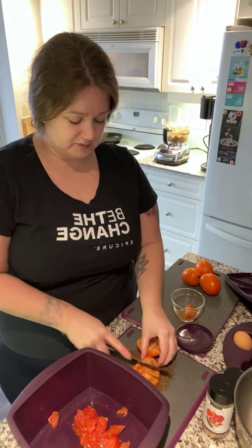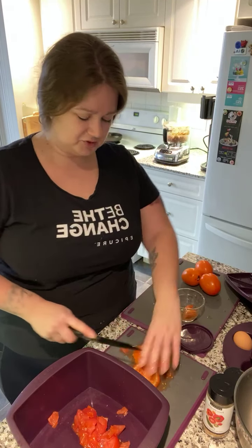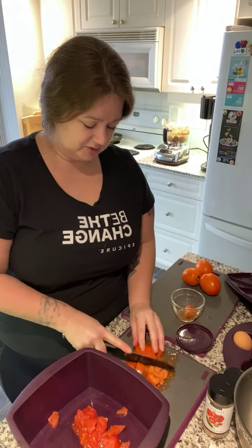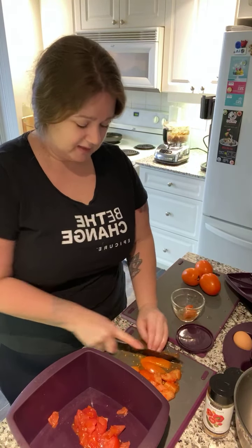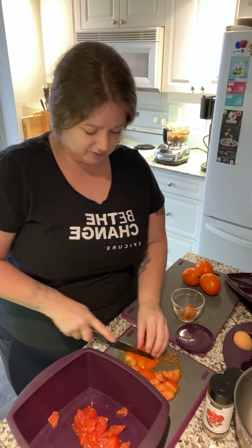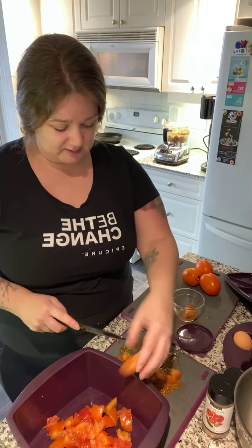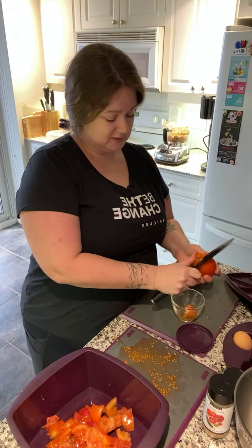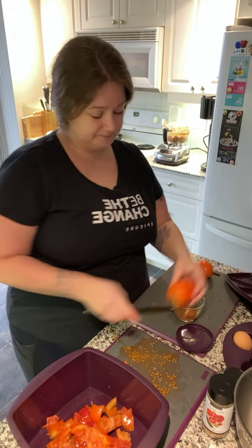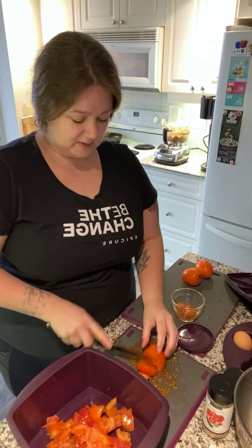We have some frozen pieces, frozen tomato sauce, crushed tomatoes, I guess. Some of the recipes ask for a can of crushed tomatoes, but this is an opportunity for you to make your own. Get some tomatoes, whether they're on their way out or not, it doesn't matter, and then freeze it. And then there you go.